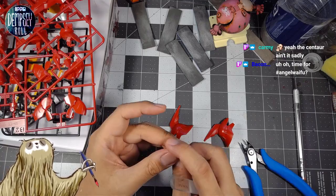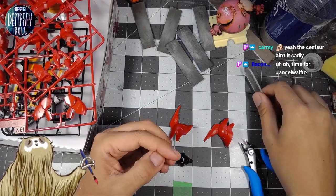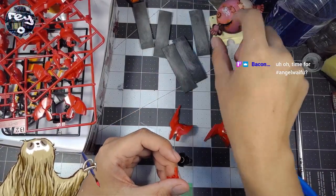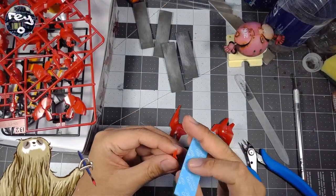Hashtag angel waifu. Yeah, see, the thing is, it would just be between us. It's unlike the ball drop, where it's an inexpensive model that everyone can get and build.